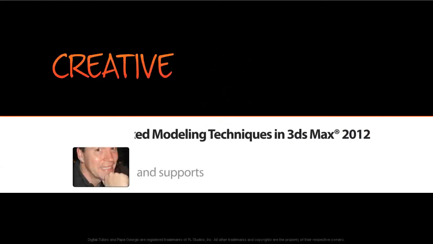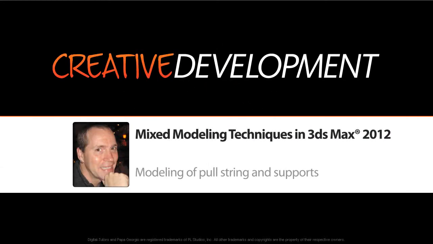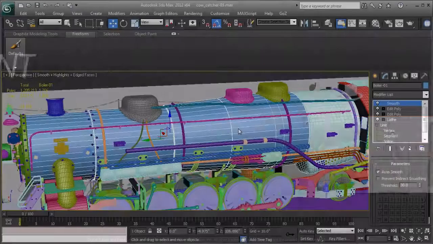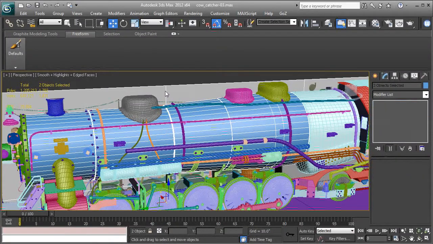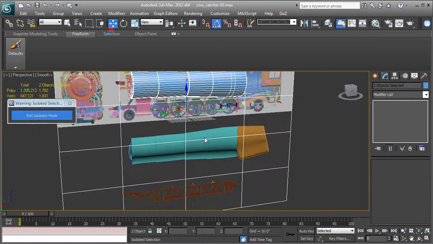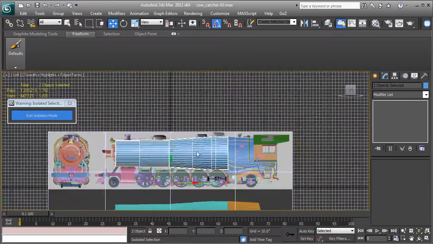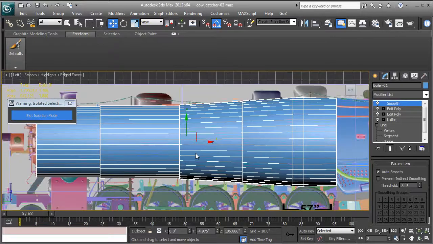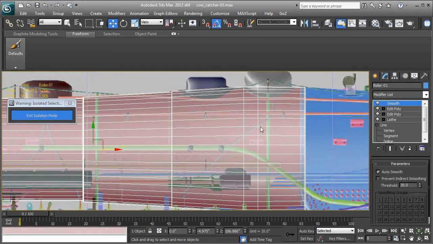In this lesson, we're going to continue where we left off. I had promised you guys I was going to show you how to make another one of those lines that runs along the surface, so I forgot to do that before I paused the video. Let's Alt and Q. Let's go to left viewport and zoom in a little bit. So let me click off, zoom in on the boiler, Alt X, and there's the line. It just runs down and comes across the boiler.